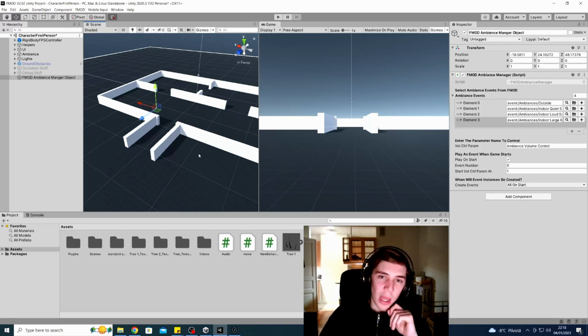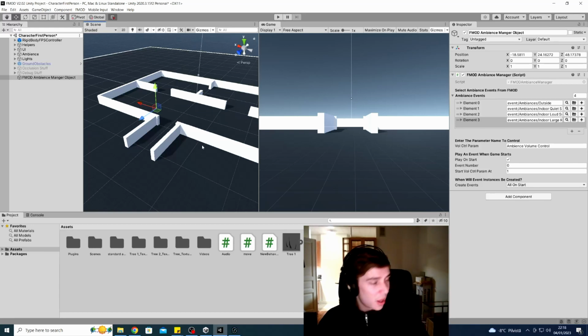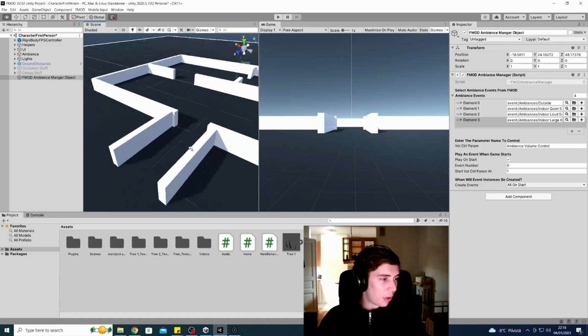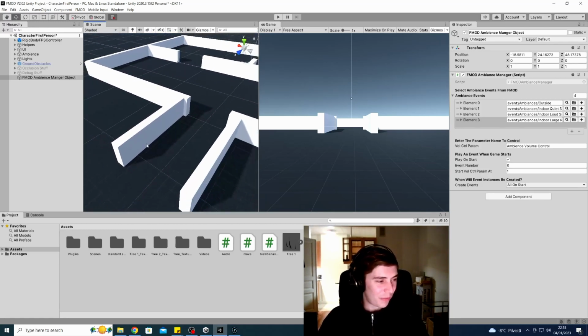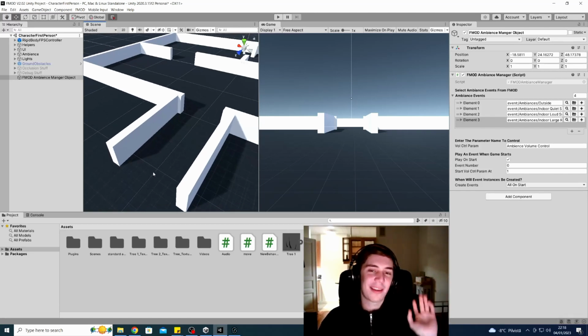First, what we need to do is create what's called a trigger box, right? What we're going to do is put this trigger box, an invisible box, around the entrance of this building, okay? And then we're going to use that to detect when the player is trying to enter the building, okay?